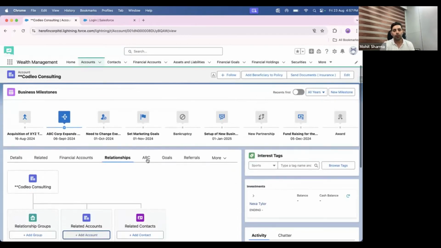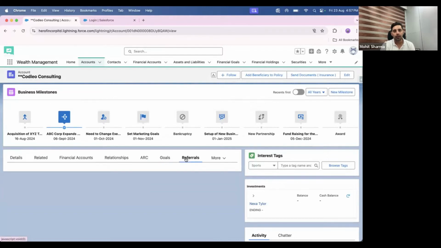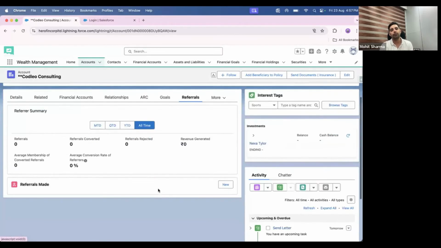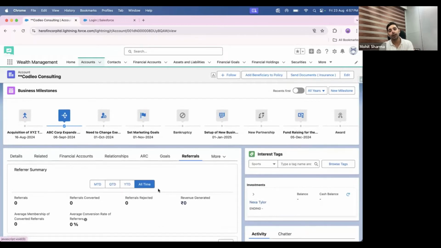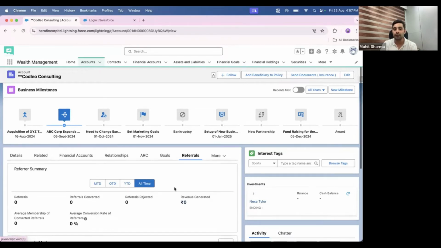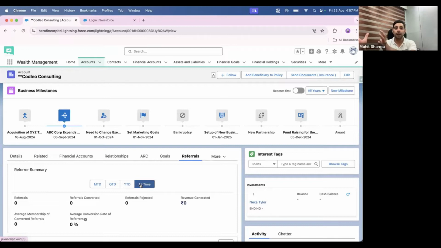So this is all about your accounts, then your financial goals, your referrals, because as an account, I might give referrals of different leads, of different accounts, or for different policies as well. On top of it, the commission management can also be managed. So those referrals can also be managed here, right? Month till date, quarter till date, year till date, and all-time revenue summary of your referrals can also be generated. How many referrals I did and how much revenue was generated from those referrals, right? And then out of that, how much commission I need to provide to some of the advisors. So this is how it will be managed.